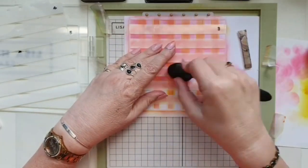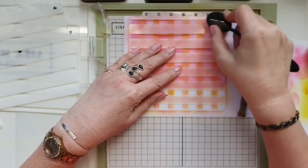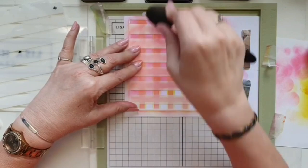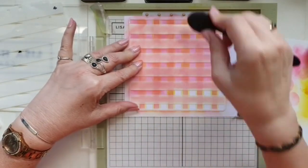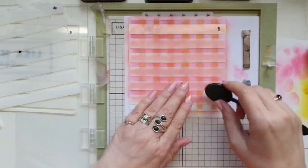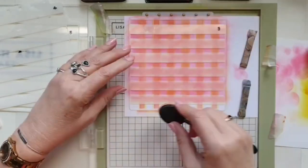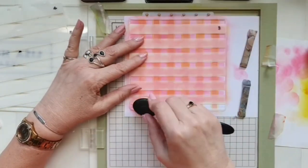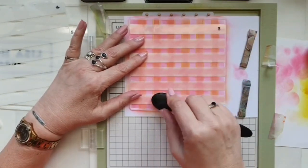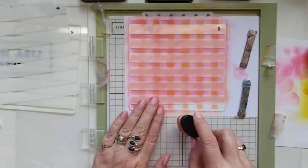Now you can see I'm not taking any ink off this brush at all, because I quite like the deepness of this pink on here. So I'm literally going ink pad to card, because I want that vibrancy. And again, when you get down to the bottom, just be careful, because it's going to move at the bottom easier than anywhere else, because this bottom strip here is quite thin.